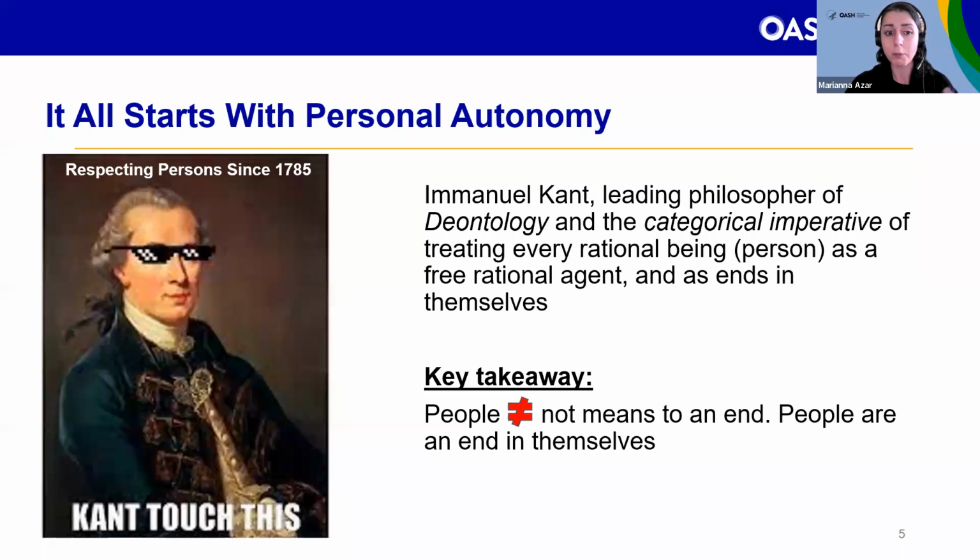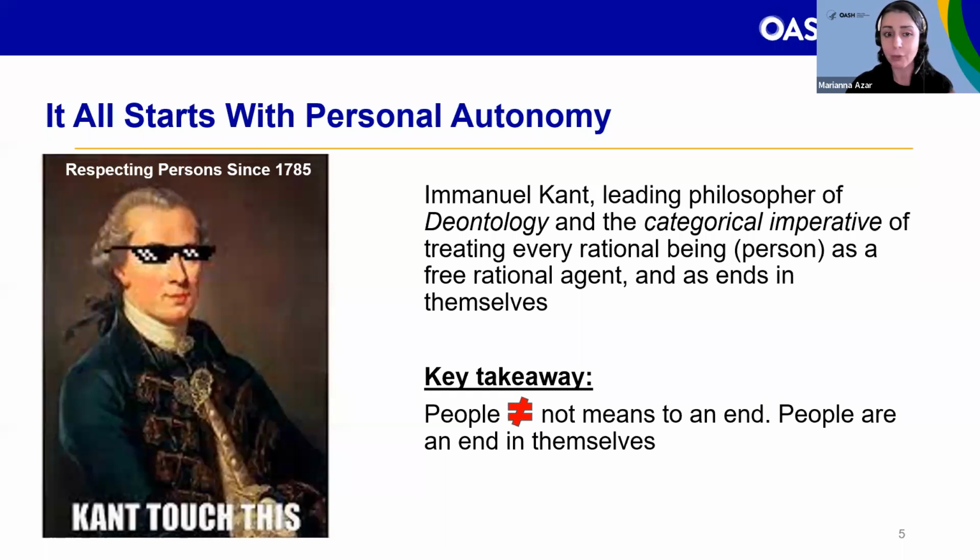So what does that actually mean? How do you figure out what's moral? Well, Kant came up with 4 formulations of what he referred to as categorical imperatives. And for our purposes, let's look at one of these 4 formulations, which is focused on how we should treat other people. And it goes like this. Act so that you treat humanity, whether in your own person or that of another, always as an end and never as a mere means.